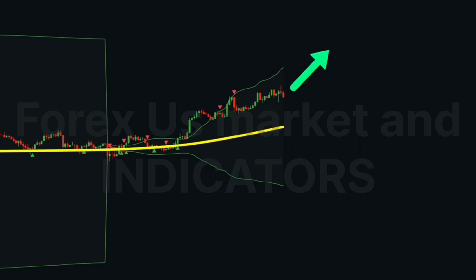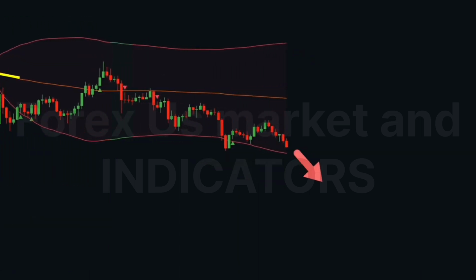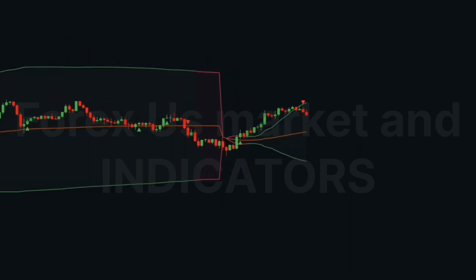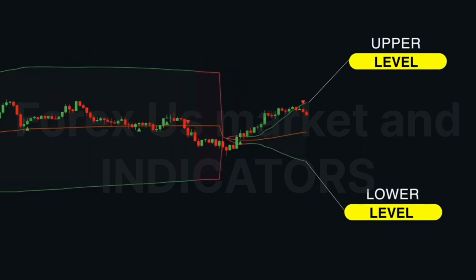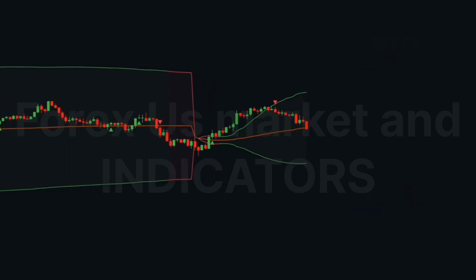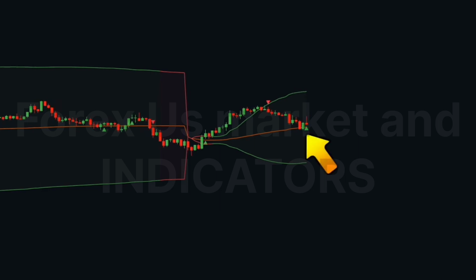When the price is above the basis line, it may represent a bullish trend, and likewise, it may represent a bearish trend when below it. You may also notice what may happen is when the trend occurs, it may push all the way to the upper or lower levels of this VWAP. It may then proceed to move horizontally until the VWAP expands more, and it may gain more movement. Or it may return back to the basis line. If it corrects back to the basis line, what may happen is it either uses the basis line as a support and continues in its current direction, or it will change the VWAP anchor and start anew.